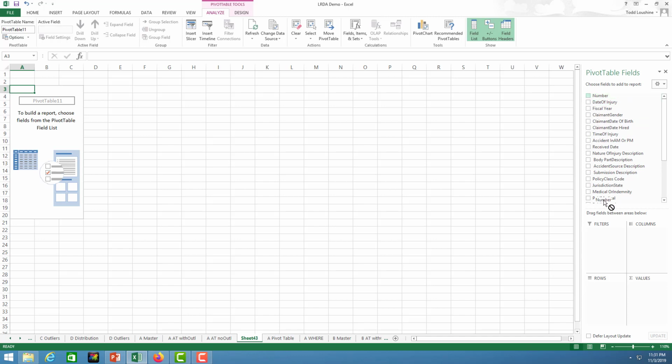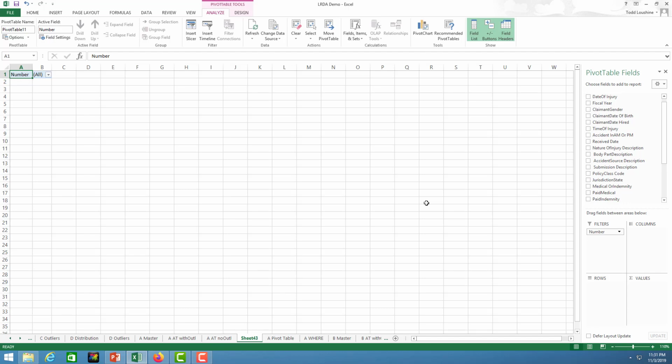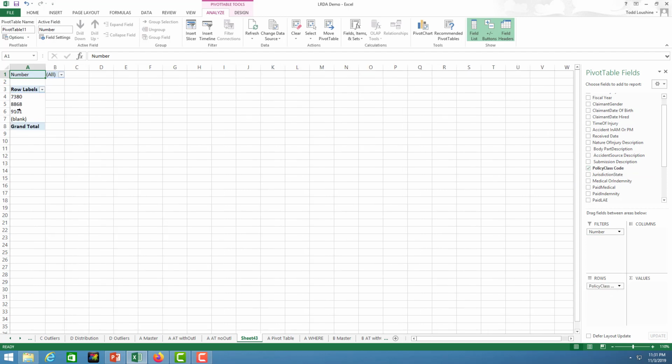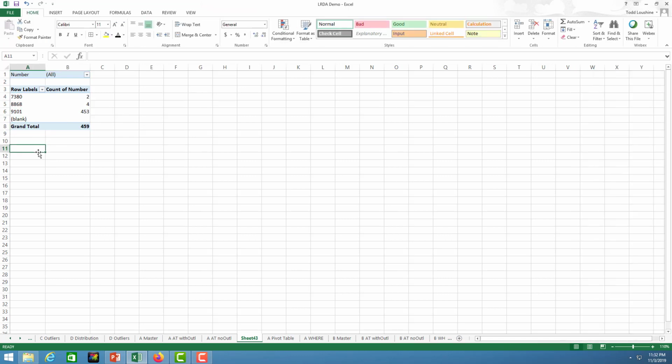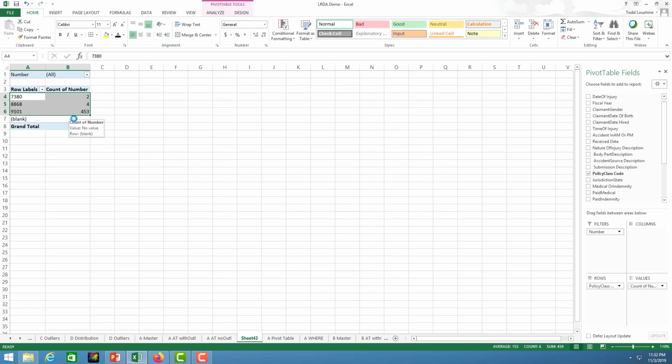So first we created unique identifiers to use as the filter. Now what it does is it uniquely identifies each claim in the data set. Then what I want to do is sort by the rows. The rows are going to be the policy class codes. So I'm going to take that and drag it down. And, oh, geez, there's only 3. But let's see how many there are. So I'm going to go back to the unique identifier and put it in values. And it appears that, yeah, this is going to be shorter than we thought. So there's only 3, but I'm going to look at it anyway. I'm going to see if it is going to let me copy and paste that over.